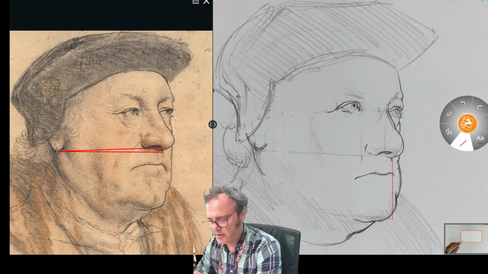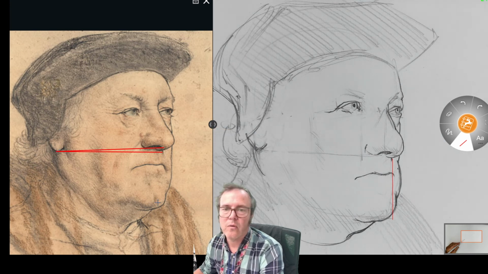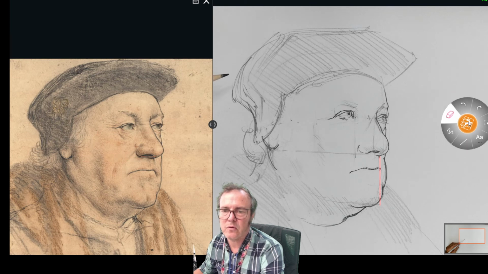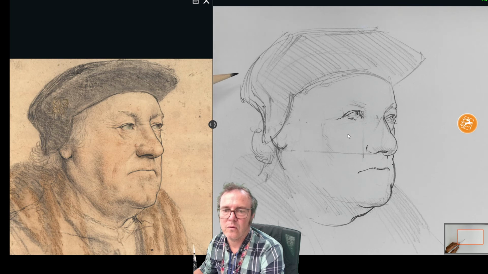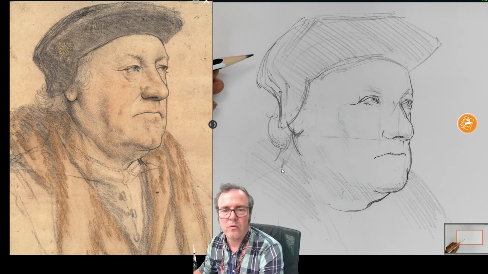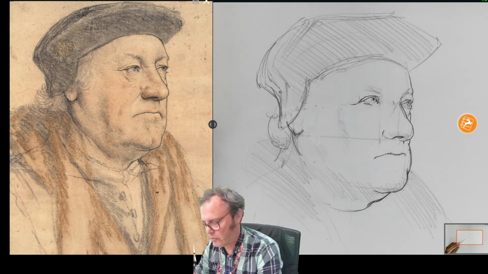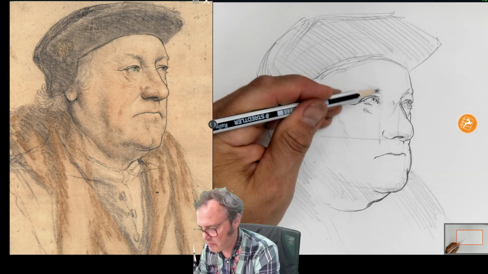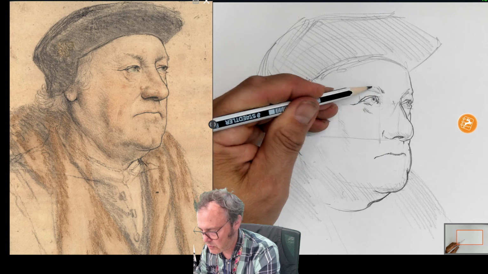Maybe the hat comes even further back behind the back of the head. Okay, gotta erase everything again, and recenter. Okay, so those are proportions I can live with. I want you to adjust yours as necessary. Remember to stay flexible.